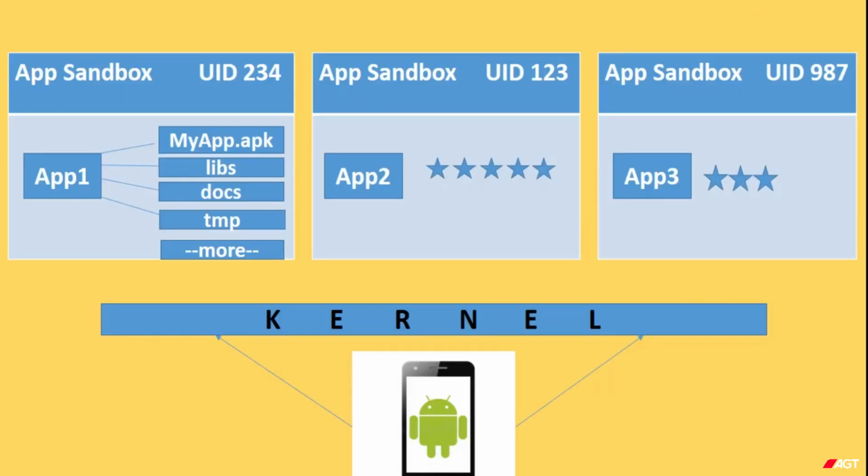Now the Android security model is actually based on the concept of application sandboxes, okay? And each application runs its own sandbox. Now a long time ago, I mean several years ago, prior to Android version 4.3, these sandboxes were defined by the creation of a unique Linux UID. And the UID was actually for each application at the time of installation. Now from version 4.3, Android actually uses SE Linux, that is the security enhanced Linux, and it is actually used for defining the boundaries of the application sandbox in Android.